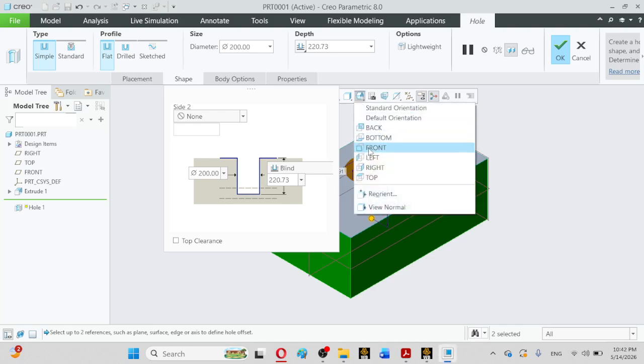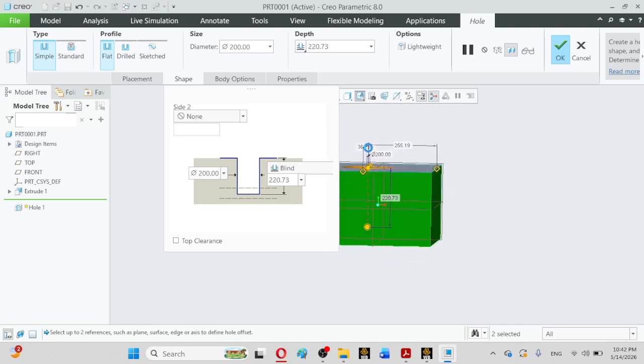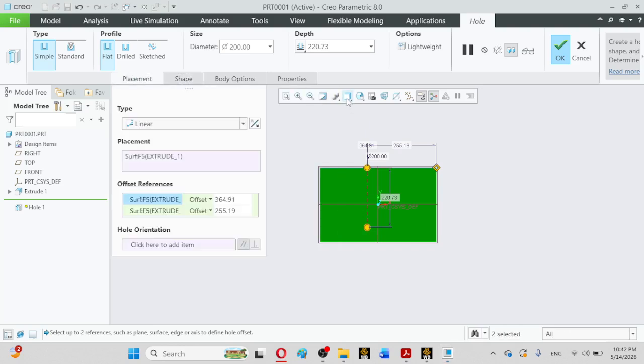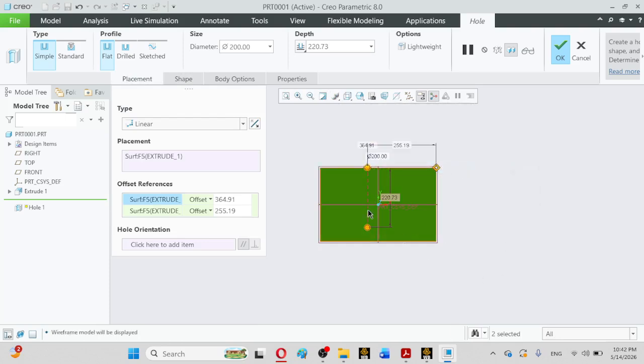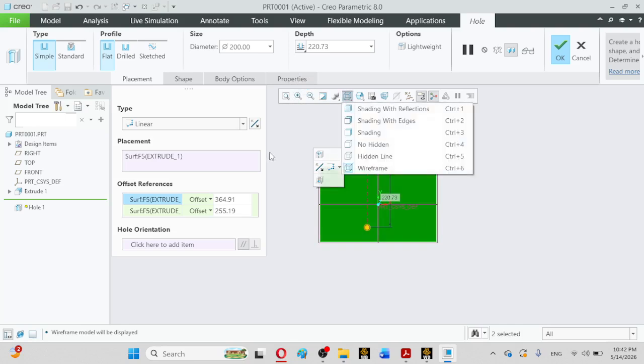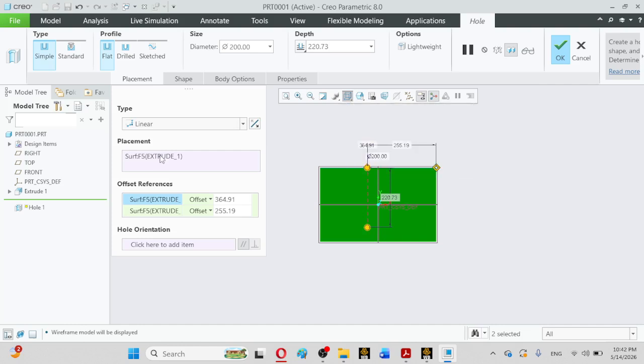For example, if I am observing it from the front view, this is actually showing the depth. Or in a better view, we can click on it here in the wireframe mode. So you are observing here that this is actually showing the depth of the hole.